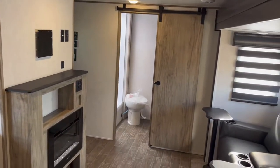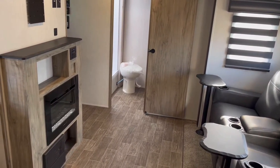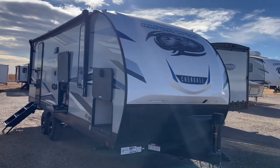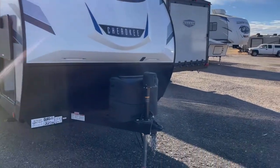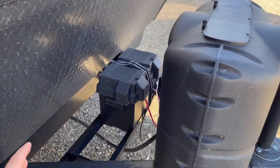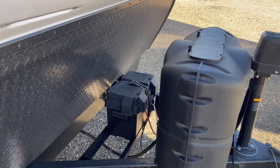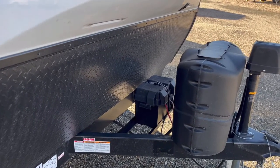That's going to wrap it up for the 2022 Alpha Wolf interior — this is the 22 SW. Let's go ahead and jump onto the outside and take a look at some of the cool features there. On the exterior, first things first, you do have a three-quarter fiberglass front cap up here. You do have some LED docking lights. You've got a power tongue jack and two 20-pound propane tanks. You're going to have a Group 27 series battery up here — that is part of the juice pack. The juice pack is a 50-watt solar panel — you get the battery, the charge controller, and that is a 30-amp charge controller, so you can have up to 500 watts on here.